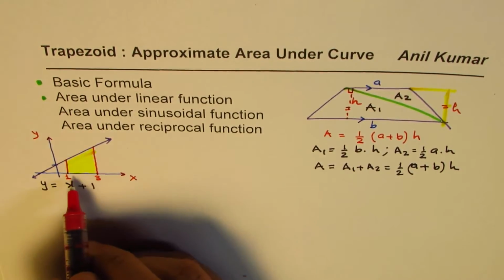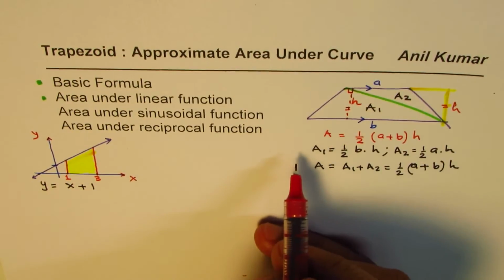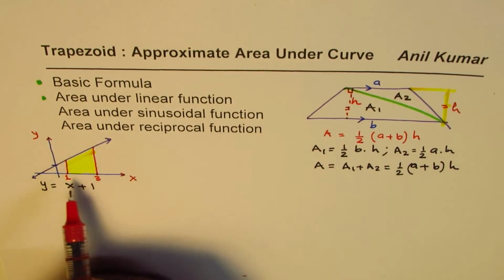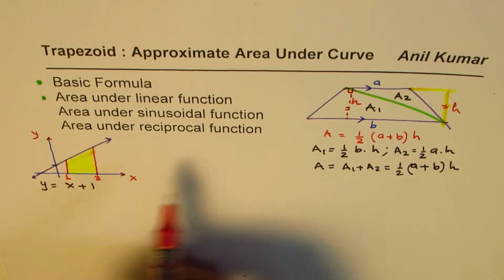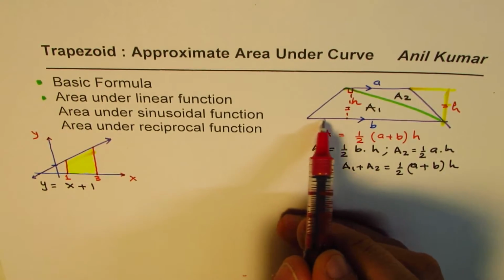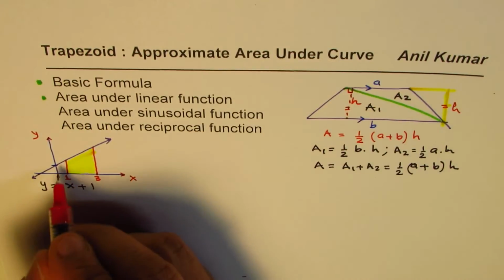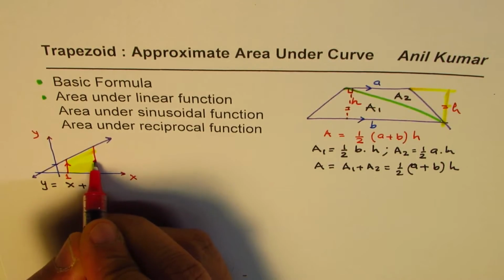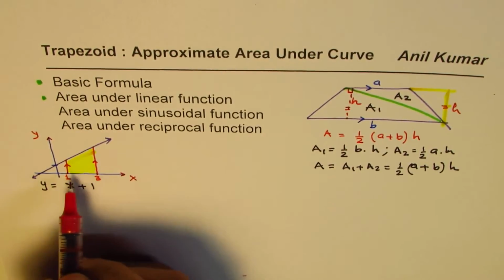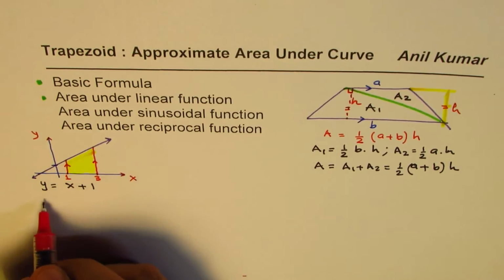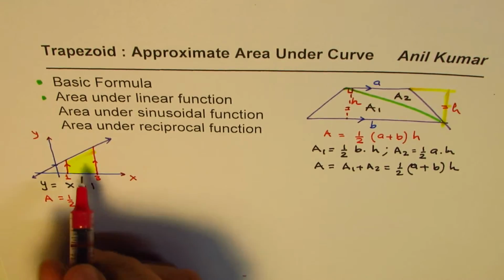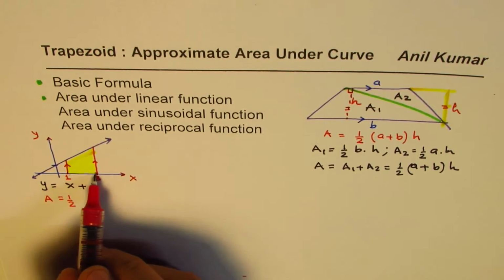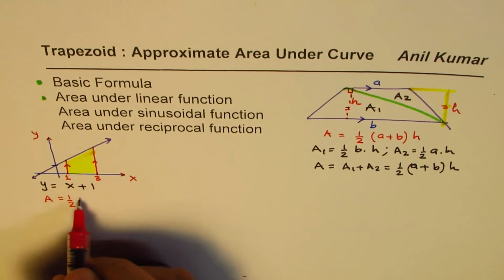Now you can see this is a trapezoid. The only thing is, the height in this case has been rotated 90 degrees. So instead of having two parallel lines which are horizontal, we have vertical parallel lines. So the area under this curve is equal to the area of the trapezoid, which is half times the base, which in this case is the height.